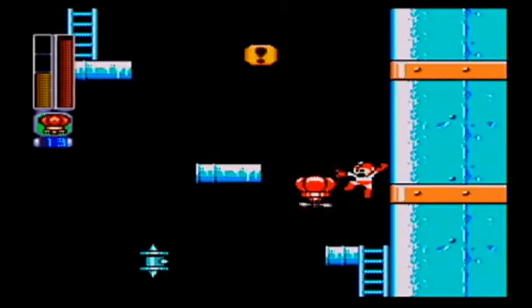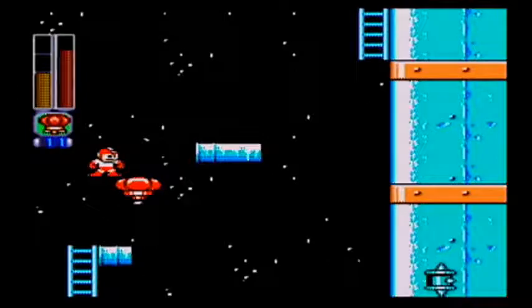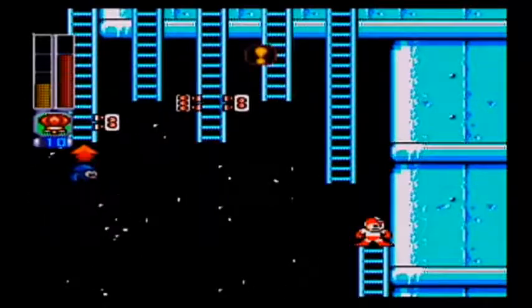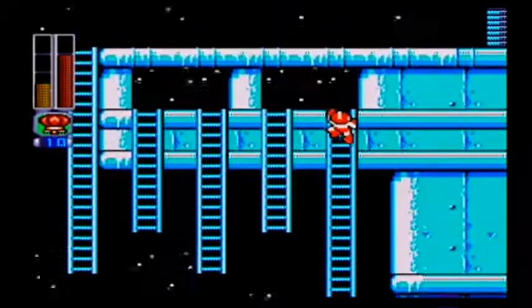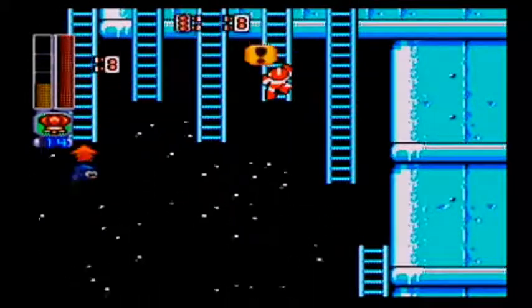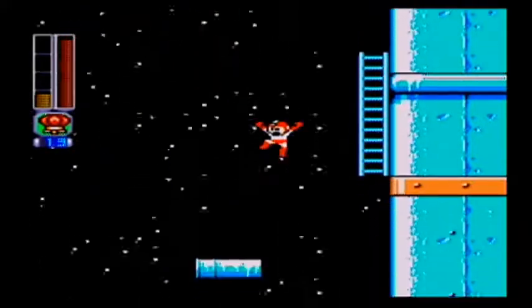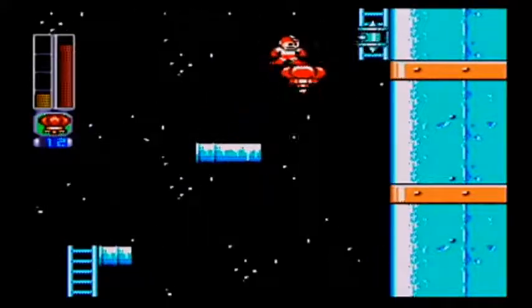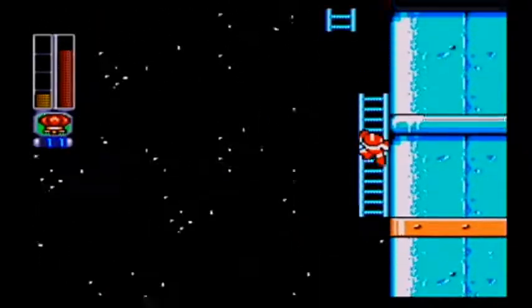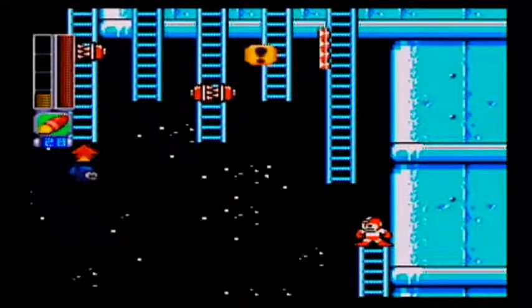And this is where the balloon adapter is really gonna come in handy. What the heck? Okay, apparently if there's an enemy at the bottom of the screen and you jump at the top of the screen, you hit the enemy below. Kind of weird. Okay. That was a bad idea. Nope. I'll let that guy get out of the way. We're gonna use Rush Jet to get over here, I think.